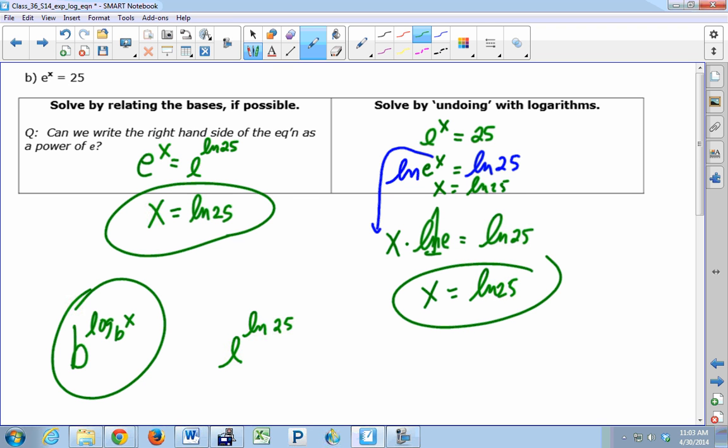Yep, Chris? It doesn't matter, yep. Yes. This is the exact solution, because look, if you go back and check it, Gina, it's e to the natural log of 25. There's your composition of your inverse functions. That cancels and you get 25 equals 25. You come right back to where you started. So that's what I was showing you over here, but you probably wouldn't think of that on your own.